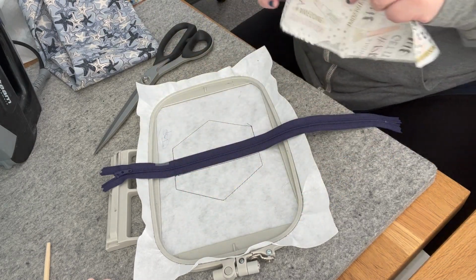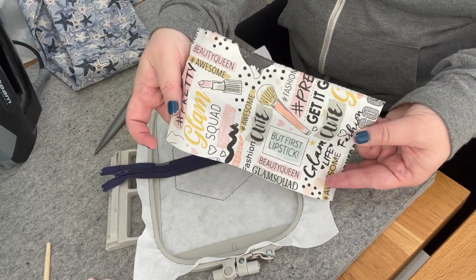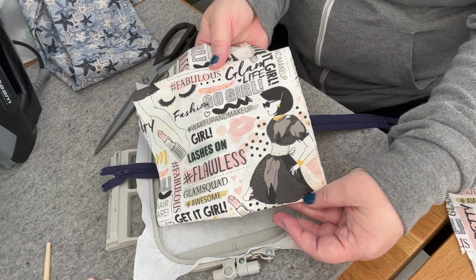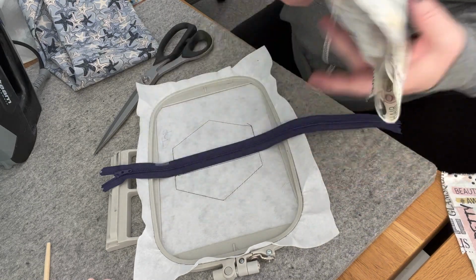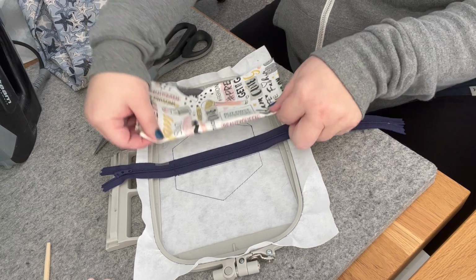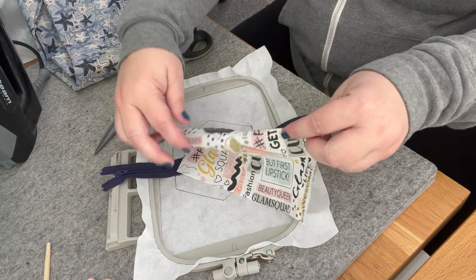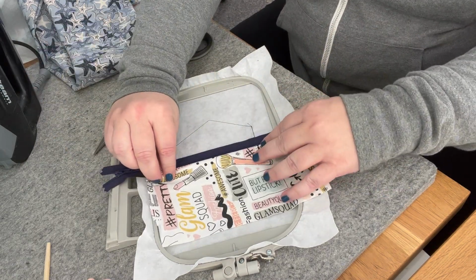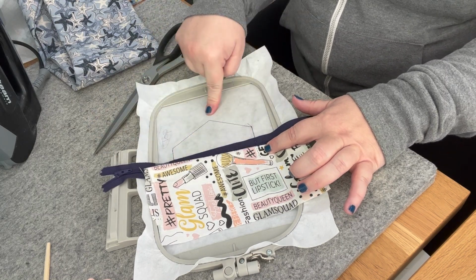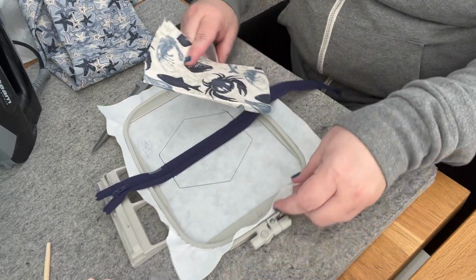Now the fabric I'm using this time doesn't need it, but this was the fabric I used. I also got this at Joann's if you like this fabric. Let me show you, I have a bigger piece. It has a bunch of words and stuff. I thought it was cute. So this is the top. If you were placing this, you would want to place it like this with the words going the right way. Or if you were putting it on this side, you would get your clean edge and prep it. You'd put it like this. This is why the top matters for here. My fabric doesn't matter because it can go either direction. So I just wanted to show you that.